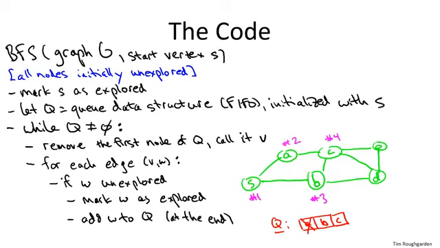It has one incident to S, but that's irrelevant. We've already seen S. It has one incident to C. That's also irrelevant because we've already seen C. True, we just saw it very recently, but we've already seen it. But the edge between B and D is new, and so that means we can take the node D, mark it as explored, and add it to the queue. So D is going to be the 5th one that we see. And now the queue has the element C followed by D.